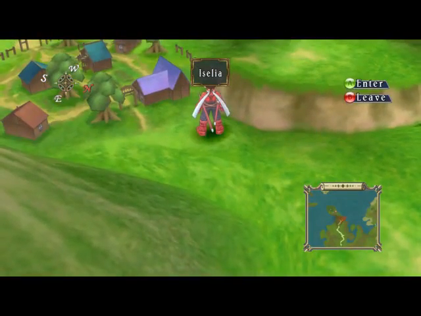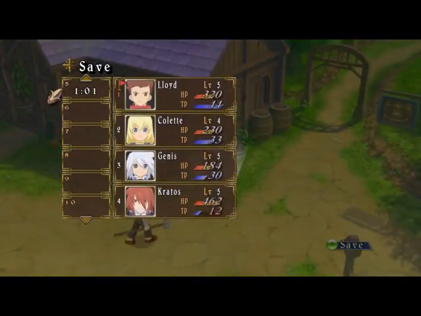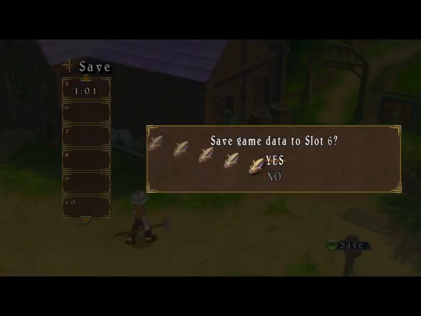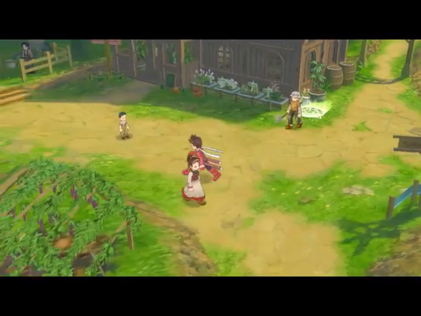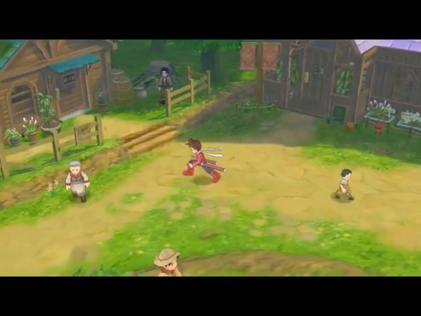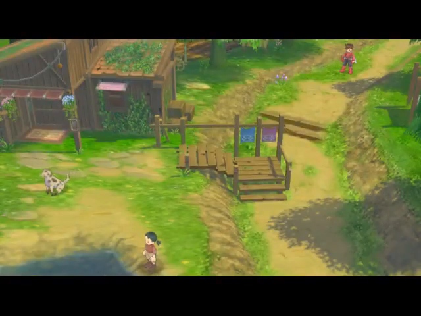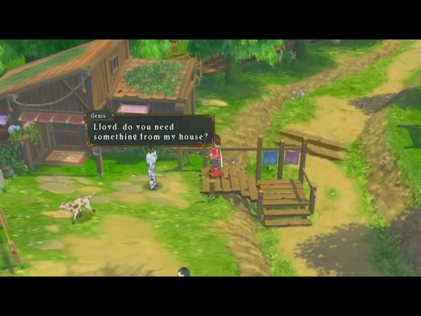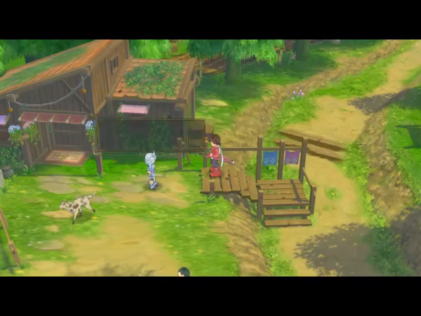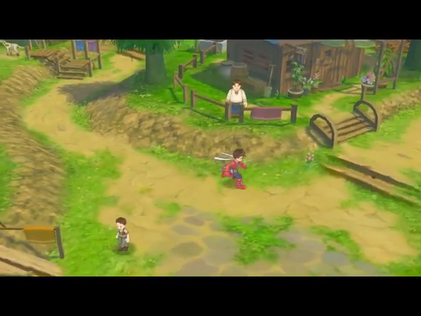Back to the village. So I got plenty of time to heal and whatnot. But we hadn't had time to really look around the village, so let's just do that. Like, do you need something from my house? No, not really. Like, we're going to Colette's house, remember? Stop messing around! Colette's house is in the northeast corner of the village. Yeah, we're taking the scenic route, okay?